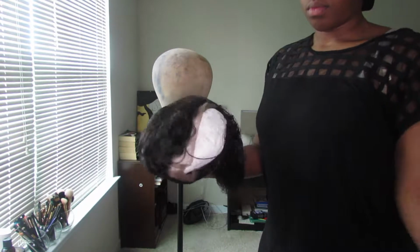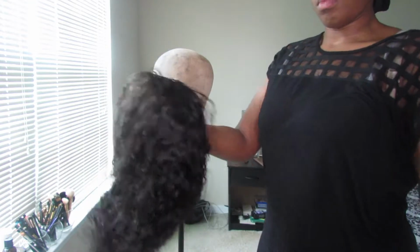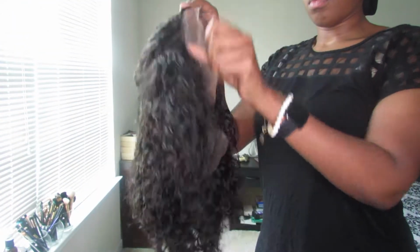I'm just opening up the wig here, taking it out of the packaging and showing you guys what it looks like. The curl on it is really pretty. Oh, by the way, this is a 12-inch curly bob.